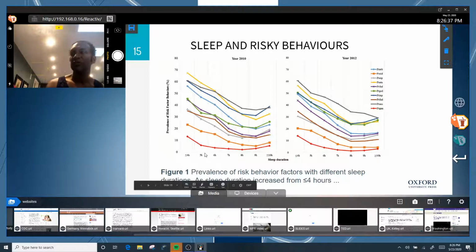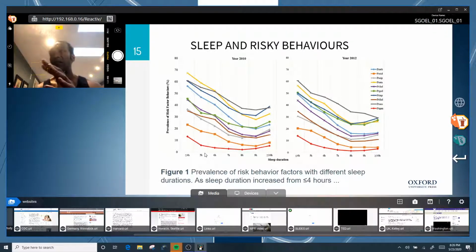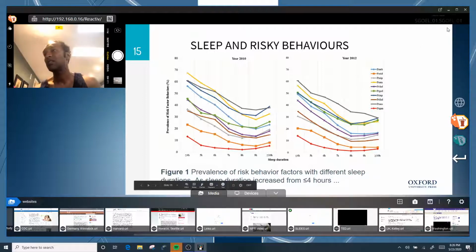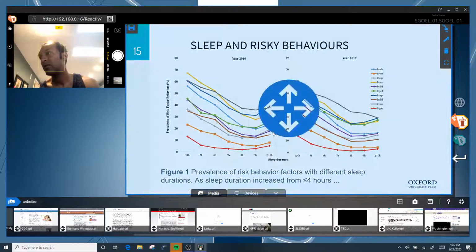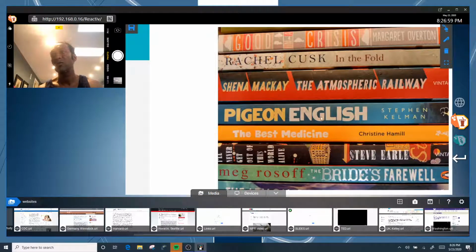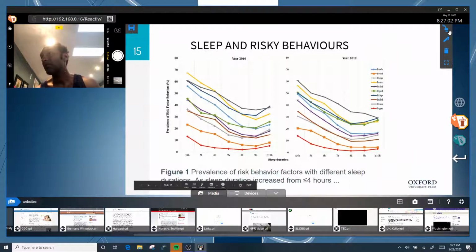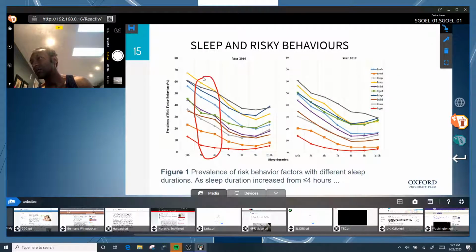This graph's really interesting. Just like she was saying, there's evidence showing that if a teenager is sleeping less, like 4, 5, 6 hours instead of the recommended 9 hours, they have an increase in risky behaviors, everything from drug use, antisocial behavior, risky driving, and so on. So there are definitely risks associated with sleeping less. You can see the difference.